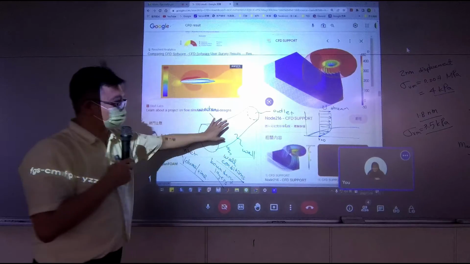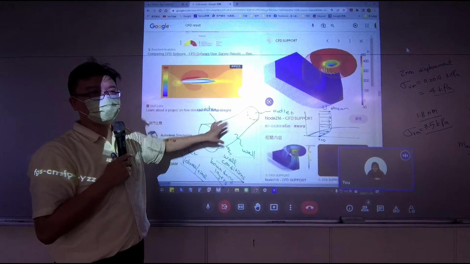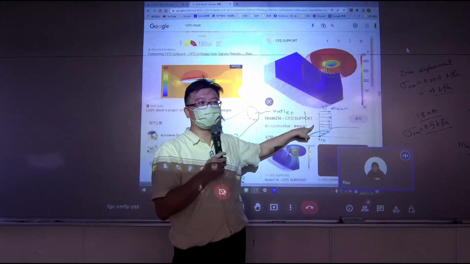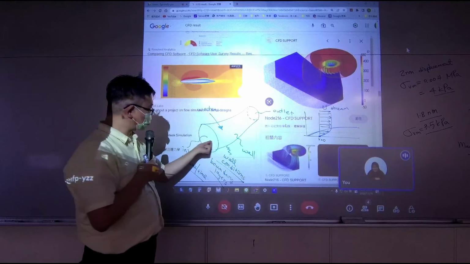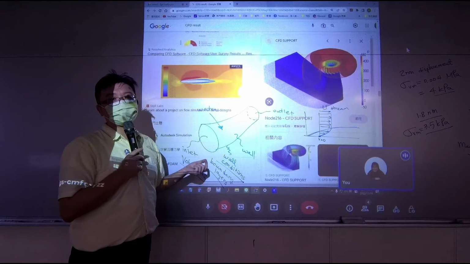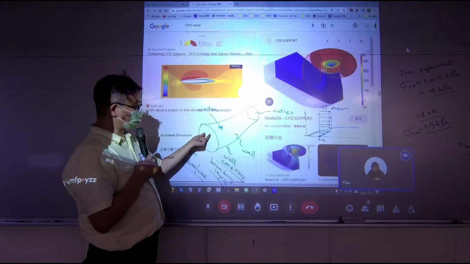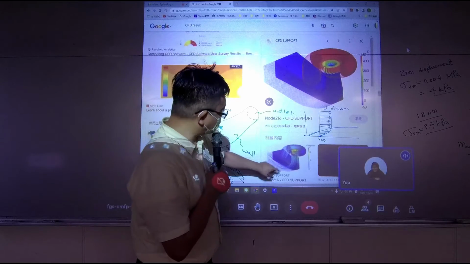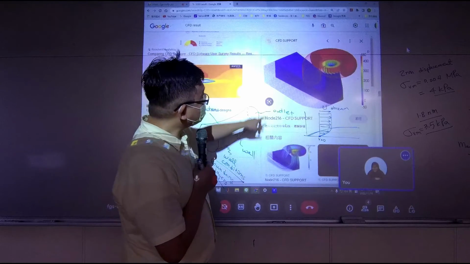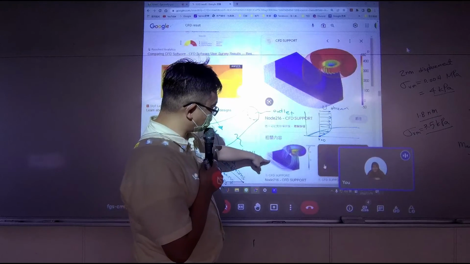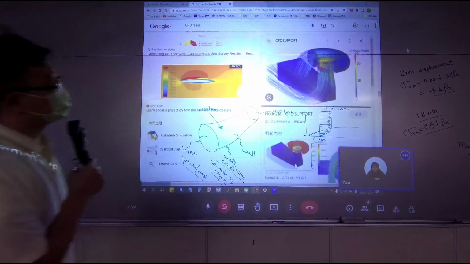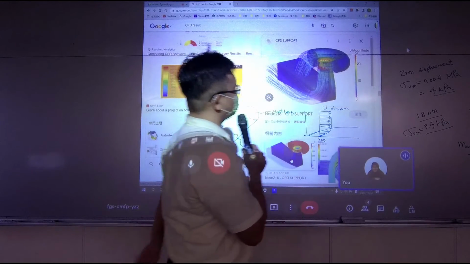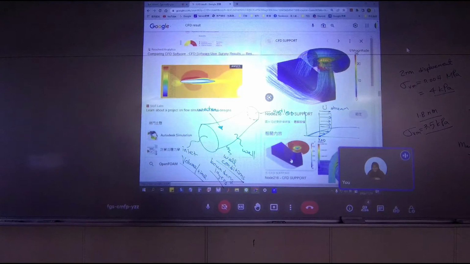Okay, and if you want to simulate a fluid domain, the software needs to simulate something like this. The velocity close to the wall is almost 0, and the velocity at the middle is the highest. And at the end you can see the streamline in the picture on the right.